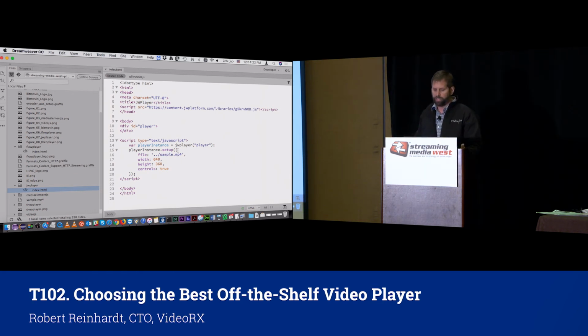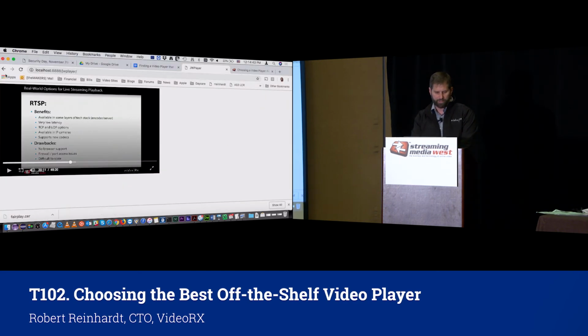We'll likely see that, but this is a very simple implementation of JWPlayer. Again, just link out to the library. I could get more complicated with my sources, but it's very easy to just throw it into that player div, control that div with CSS, and that's how my player is going to respond.